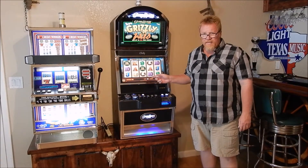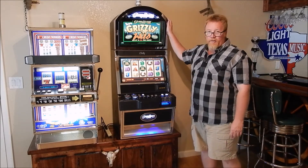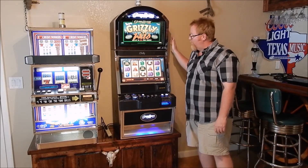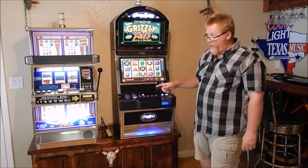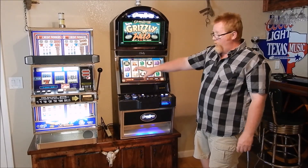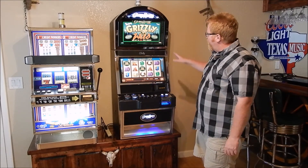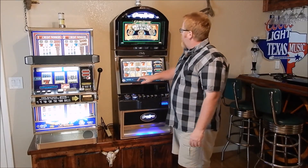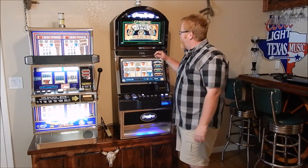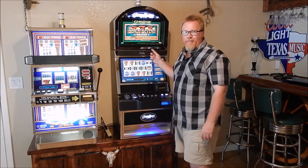Today we just got back from Alsup Casino. We went ahead and picked up the Game Maker HD. This is a really good game — we needed a new bigger brother for the old guy there. We've got old school meets new school. This right here has got 15 games on it, and each game you pick out, the top changes, so it's really cool. No matter what, you're playing another slot machine.